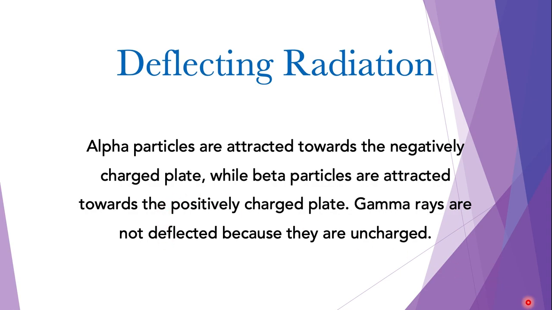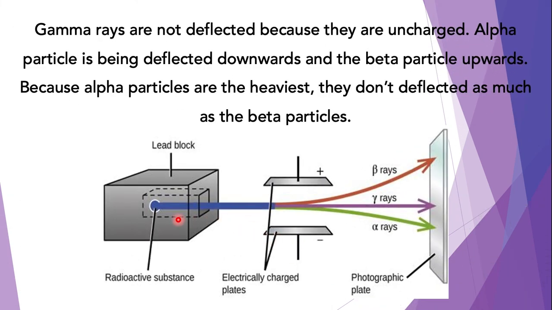Okay, let me just show you a picture to make it easier for you to understand. Here we have the lead block. We have put a lead block because these substances cannot get out from this lead block. They cannot penetrate the lead block. We're going to see more about the penetrating power of them as well. None of the radioactive rays can pass through this lead block. So that's why they are covered in this lead block.